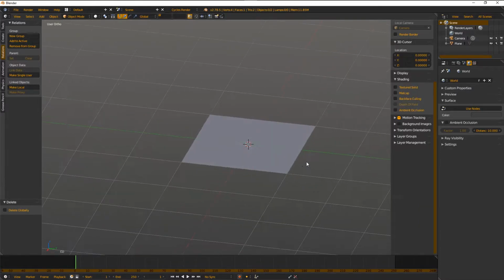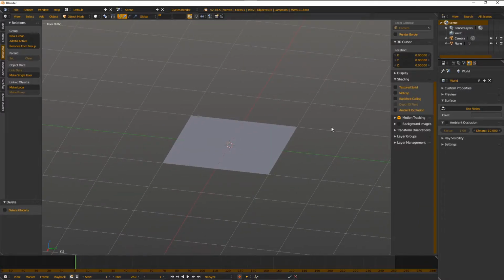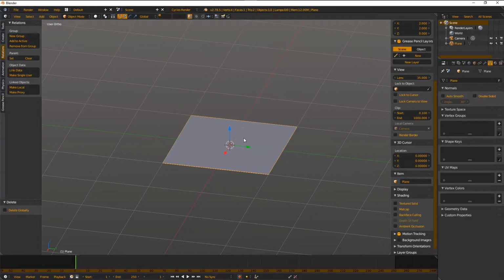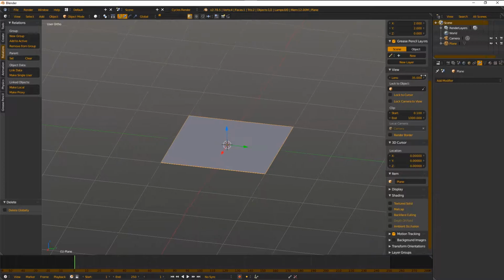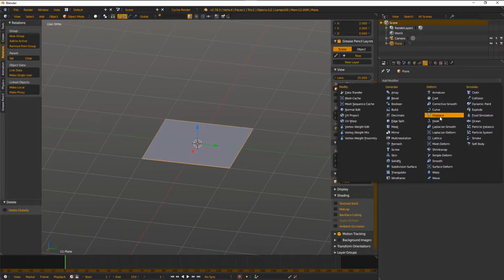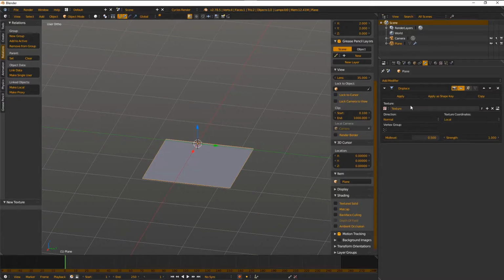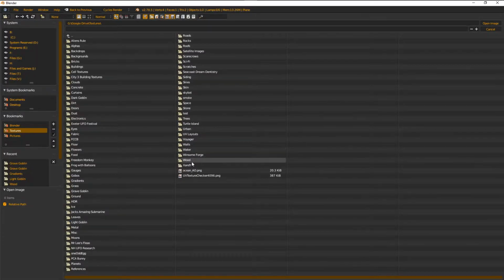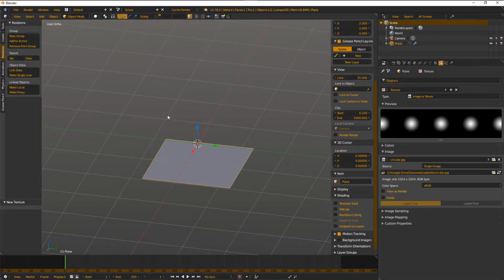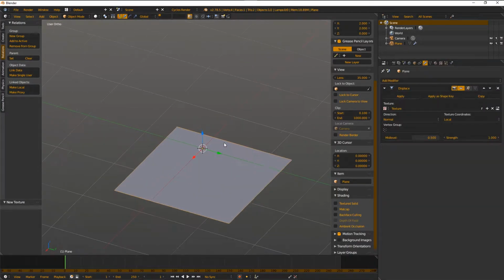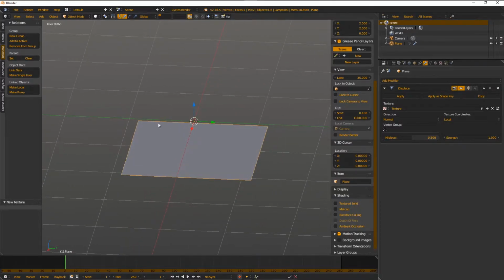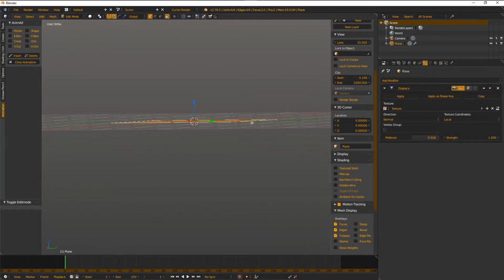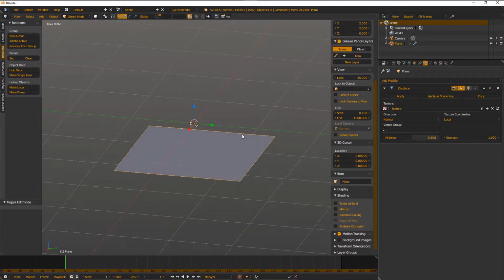All right. We can demonstrate how a displacement map works by applying one on a flat plane. We can use, let's see, if we go into displace. And we can select a new texture, go to the texture panel. Make sure it's on displace. Open your texture. I have mine under gradients. And nothing's happening. Obviously, the reason nothing is happening is because the plane is made up of four vertices at these corners. If you go into edit mode, you'll see there's no other vertices. So all that's happening is it's displacing those four vertices downwards. That's not what we want.